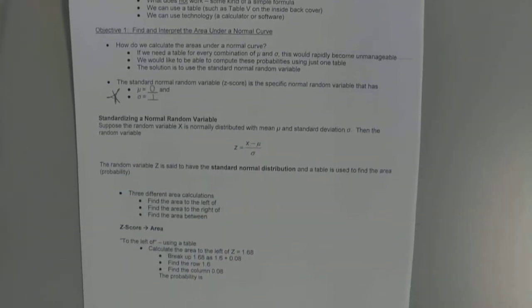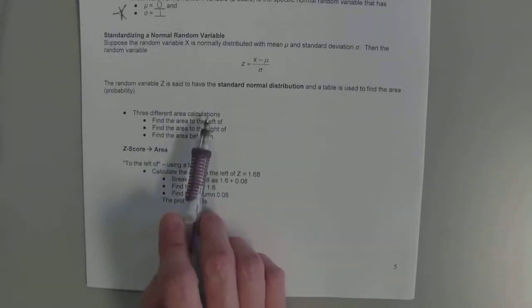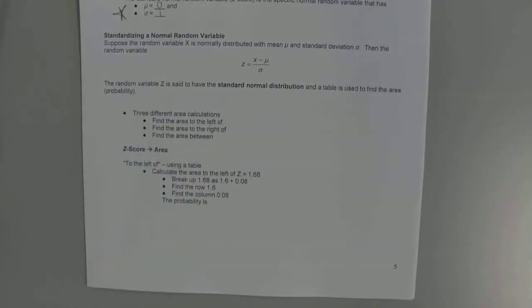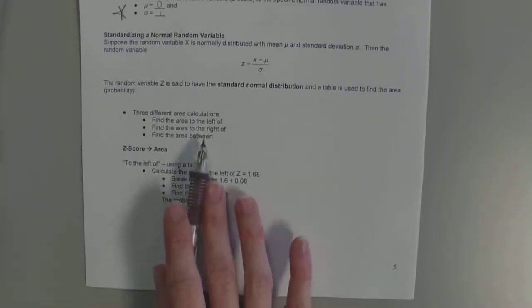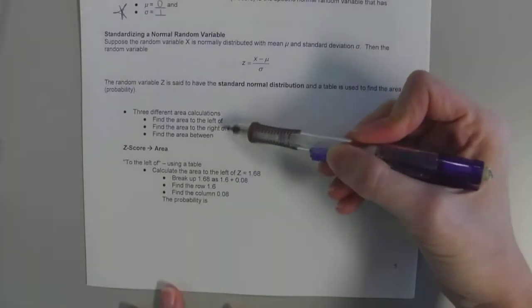But right now, let's just make sure we can use the chart. There are 3 different calculations we're going to have to do. Area to the left, like if we want to know 2,100 pounds or less, or 725 or less, we're going to have to be able to calculate that. We have to be able to calculate area to the right if you want to exceed 66 degrees or whatever. And then area in between if you want to be between 7 and 8 gallons. So we're going to calculate all these different ways. These are in increasing difficulty.